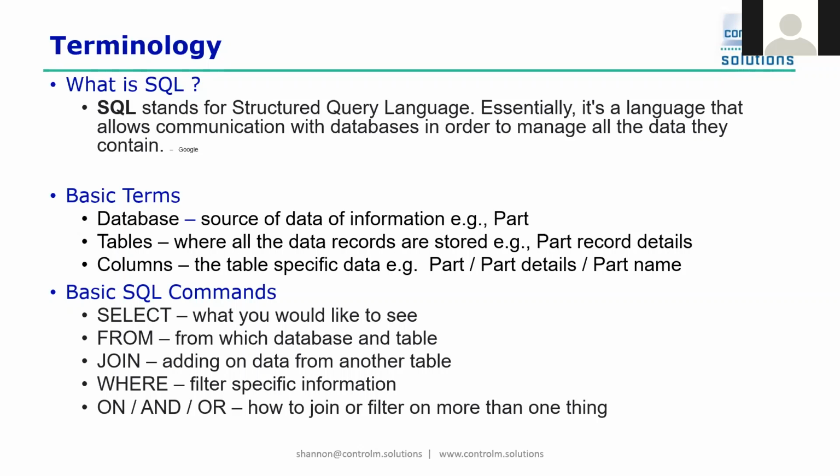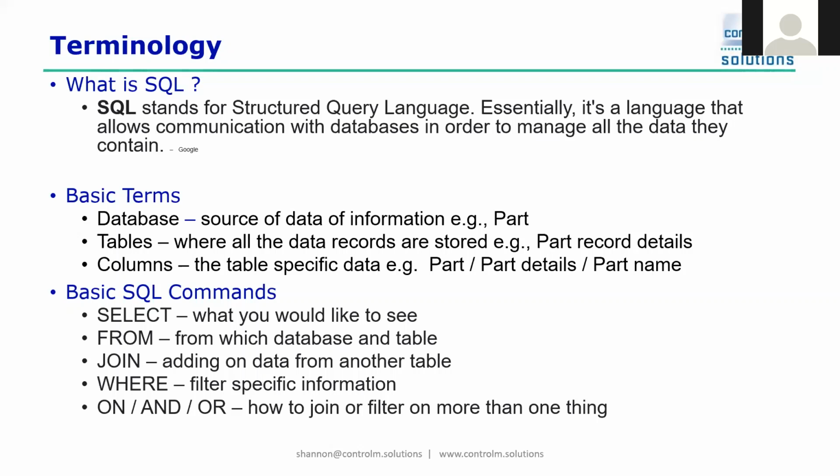Now, queries are written with a standard set of commands that are always used when writing a query, like the 5 W's when you're writing a story. SQL queries are written with the same basic commands to get the information out of Plex. And we have to say what we want to see, where we want the information to come from, and do we want to see everything or just specific pieces of data?